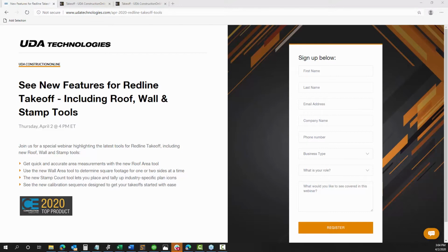We'll look at the new wall area and wall volume tools that allow you to quickly do one or two-sided walls and determine the surface area, as well as a brand new stamp count tool. We'll look at that along with the things Redline already does exceptionally well, like your linear measurements, your square footage, and your counts for all sorts of things throughout the plan, focusing on just how fast and easy it is to get set up.